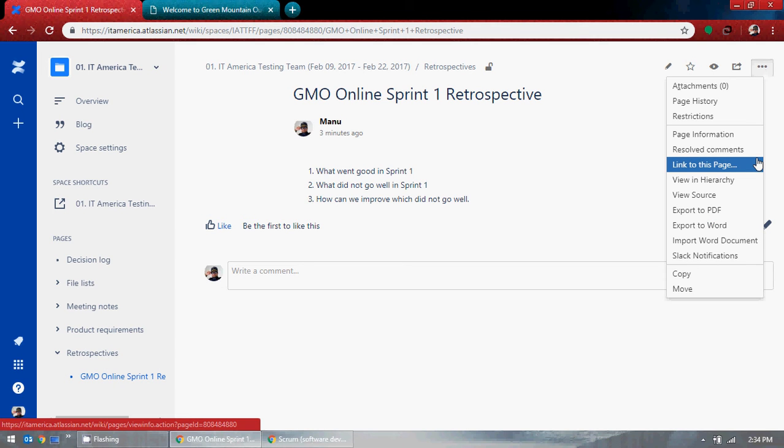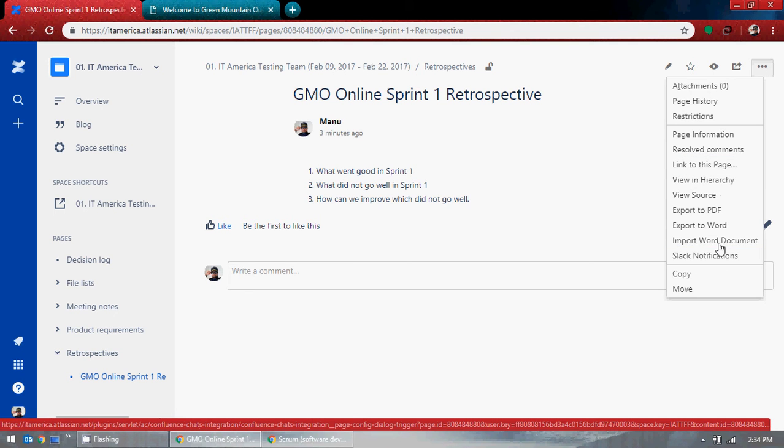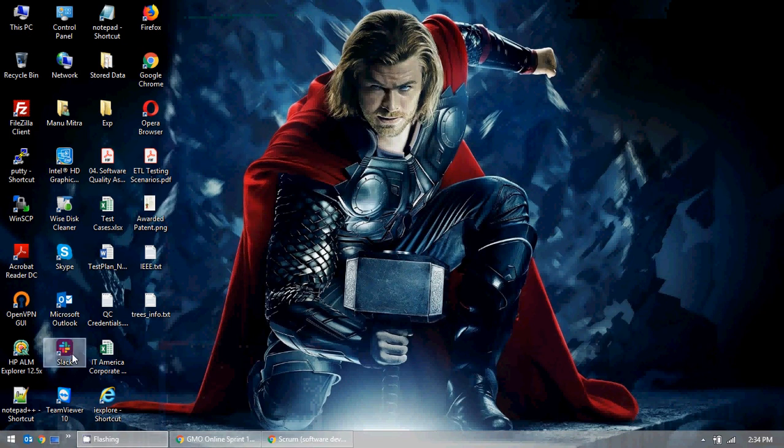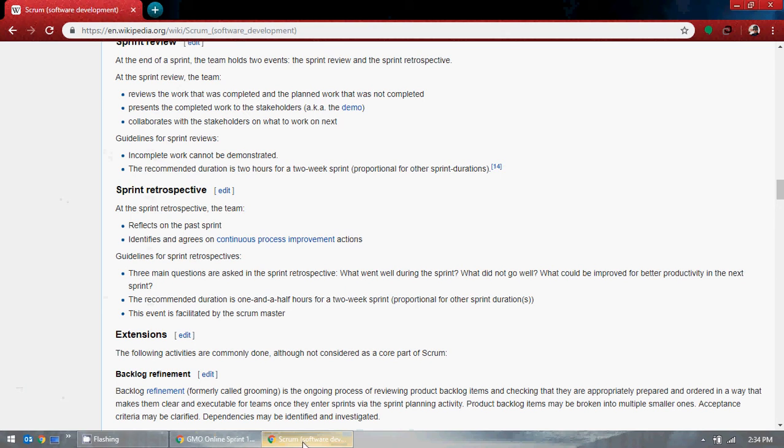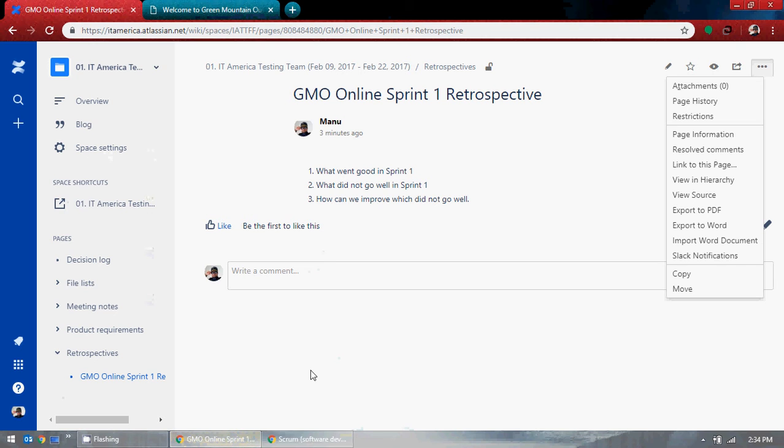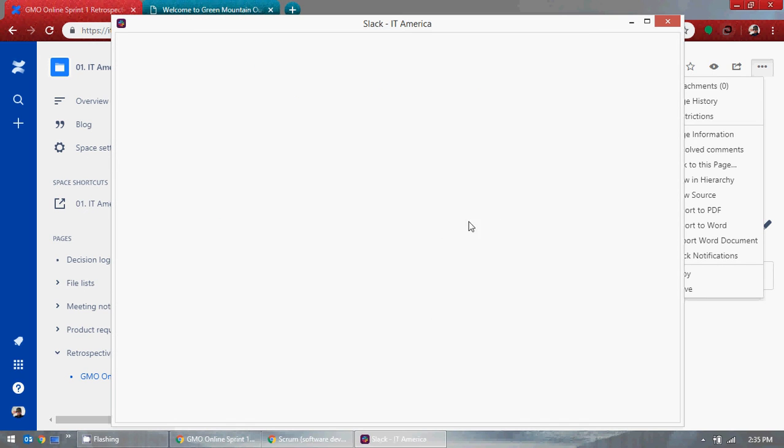So here you have a lot of options. Oh yeah, if you have Slack, let's say Slack notifications. Right now I do have Slack here. If you have team members in your team, then it shows up here, and you can directly coordinate with the team members.